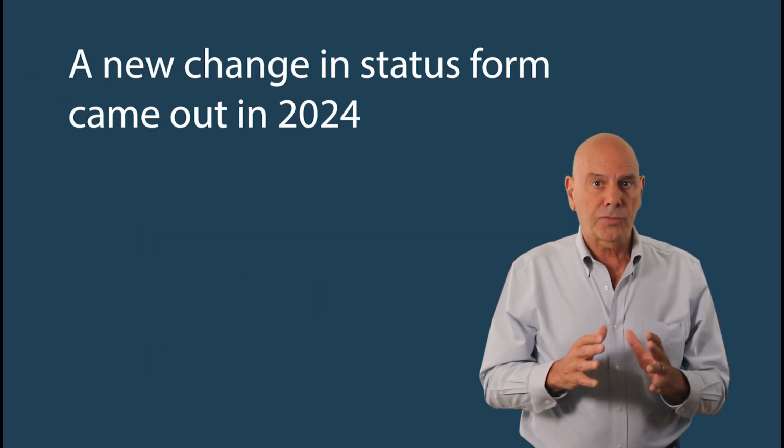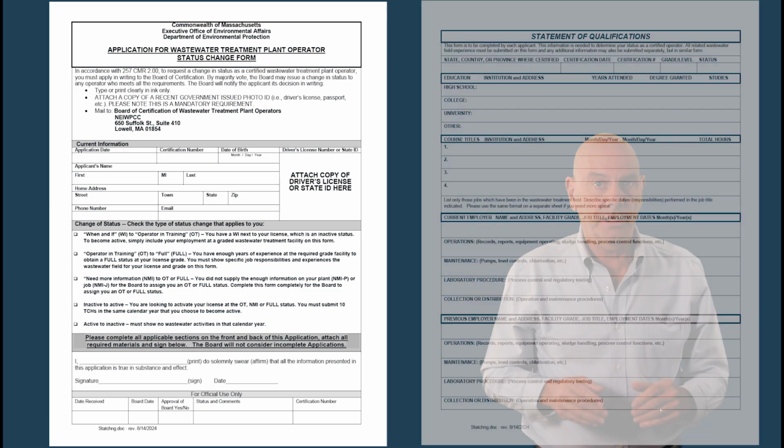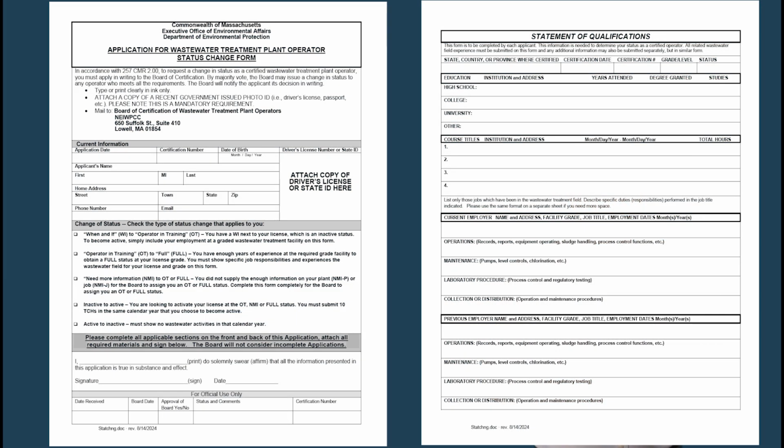The change in status form can be used for any one of a number of different reasons, depending on what you want to change about your status. The form itself is 2 pages long, as shown here. I'm going to zoom into each page to give you a closer look at each of them and to make it easier to follow as we walk through how to properly fill out each section of the form.